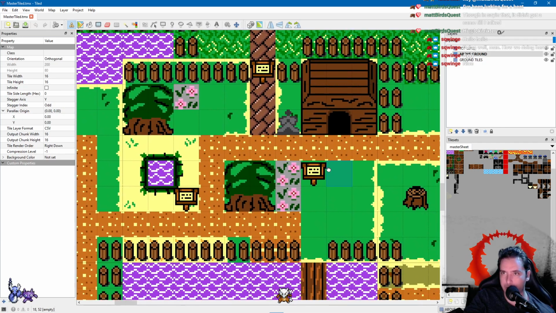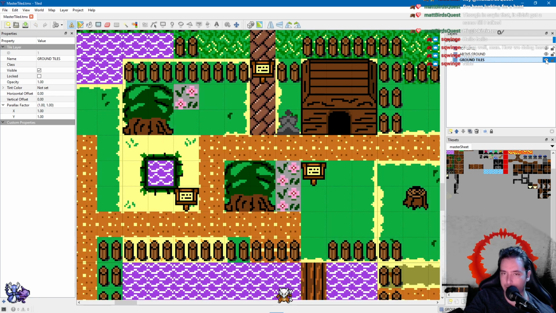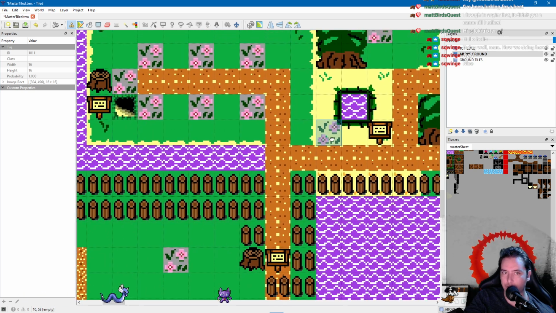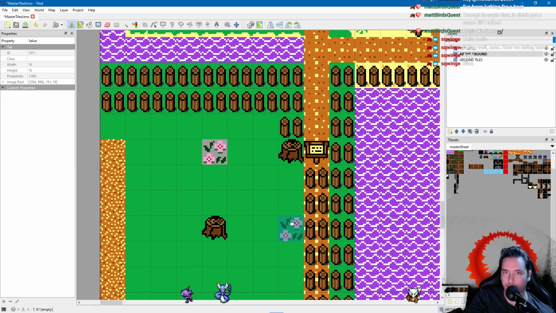See how our flowers are incorrectly on the ground level layer now. So what we need to do is go on our above ground and add the very first frame of the flower to the above ground. So any flower needs an above ground level flower. And then we'll draw the ground underneath it.